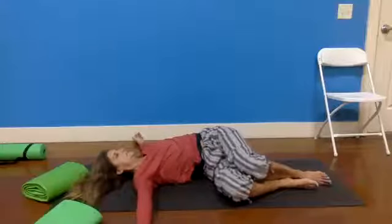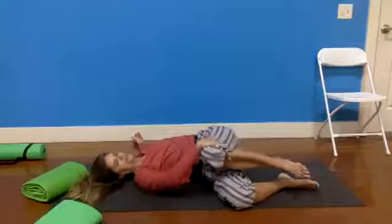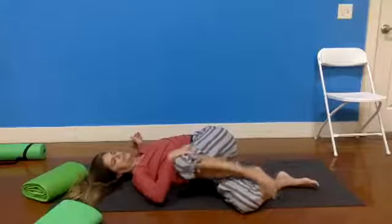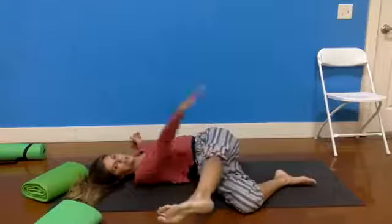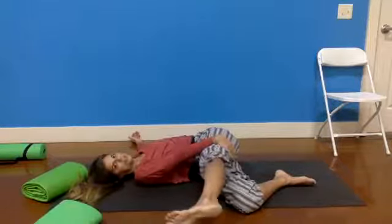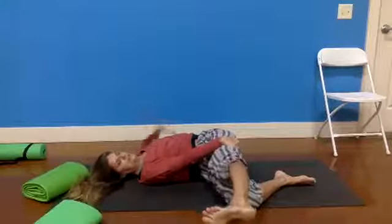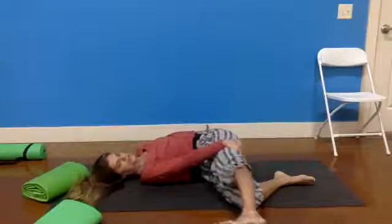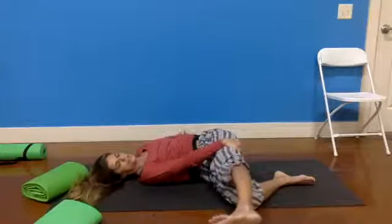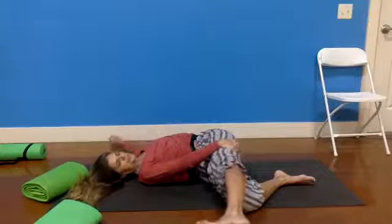Take an inhale in this position. As you exhale, bring your left knee in even closer to your chest and extend your left leg straight. Take your right hand to your left hamstring and push your left hamstring into your right hand. Now there's a lot that will happen here. You're going to feel like the whole pelvis just shifted away from the rib cage. Pull your left sit bone a little more towards your left knee.